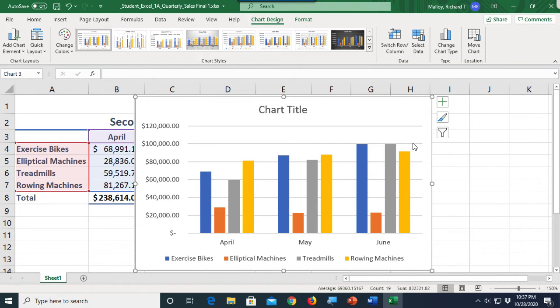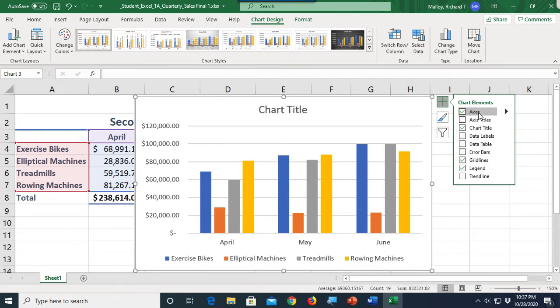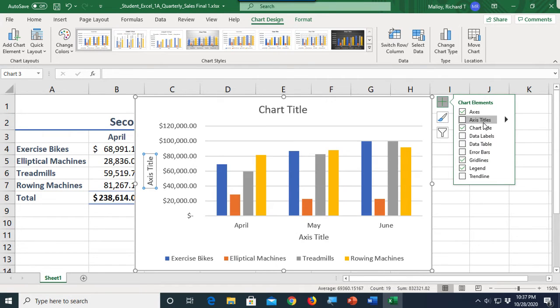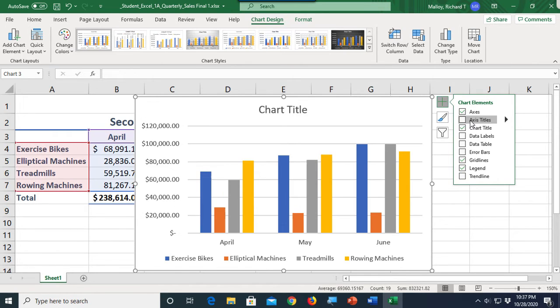Then we'll take a look at the controls that we have here. You might have noticed up in the upper right corner, we've got three buttons to modify the way our chart looks. If we click on the first one, that's Chart Elements, and we can use that to add or subtract elements from our chart, things like axis titles, which describe what each axis is about. And we have data labels. You can put labels on all the individual data markers, and error bars and things like that. If you want to get rid of the legend, you can just uncheck that, but we like the legend. It works pretty nice. So you can add or subtract things from this first button.